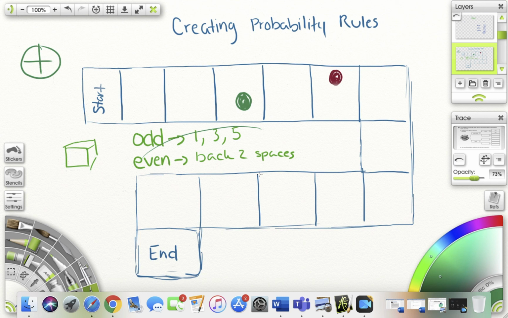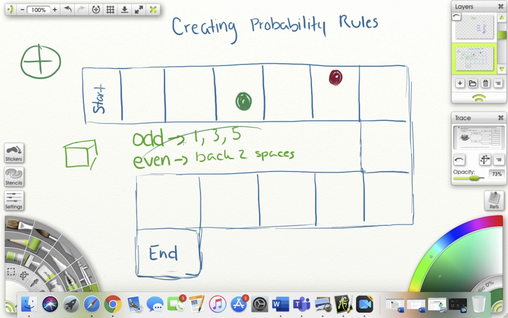So the choice is up to you. You're going to create a very simple game. Maybe the board will look exactly like this, but the rules need to be your own. It can't just be as simple as go forward this many spaces. You need to have something that's a little bit more interesting, like going back spaces or staying where you are or losing a turn maybe. But the choice is up to you. So you can use, again, like I said, a die, a coin, or a spinner.